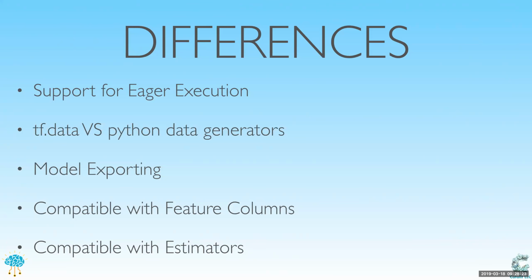Exporting of models is different because the TensorFlow Keras creates a model that can be saved with the saved model class, and therefore it's compatible with TensorFlow serving and all that out of the box. Whereas the open source version of Keras needs to go through the Estimator API if you want to export to a saved model, and it has its own way of saving to an array file that is basically framework independent, and you can reload it in any other framework.